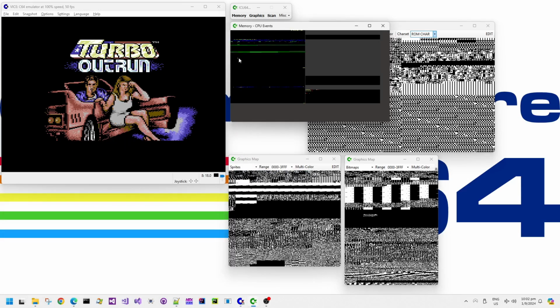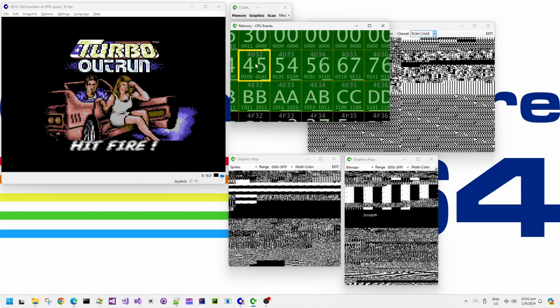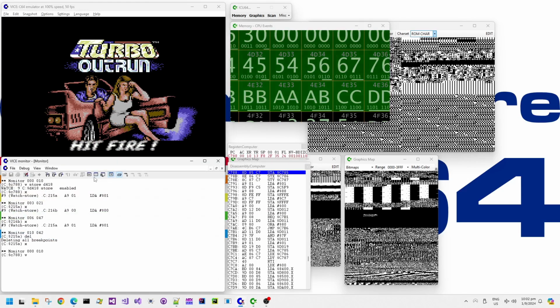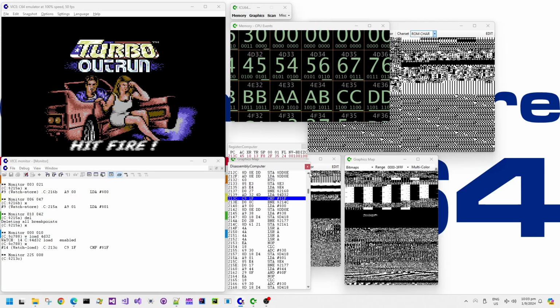So let's delete those breakpoints. We can see here that the memory lower down, 4D32, 4D00, we'll have a look for 4D32. So the first load of 4D32, there we go, it's doing a load.